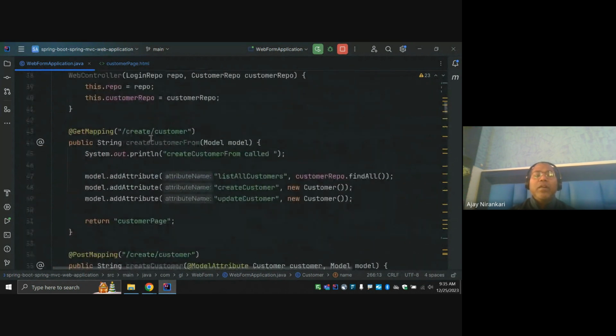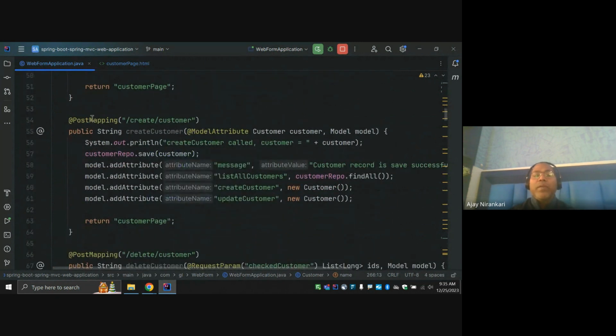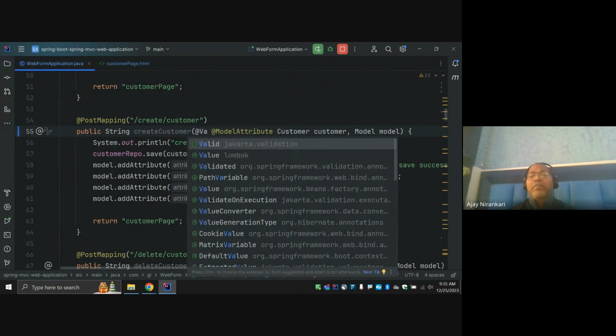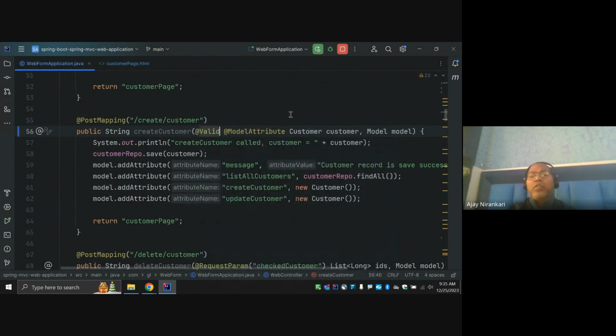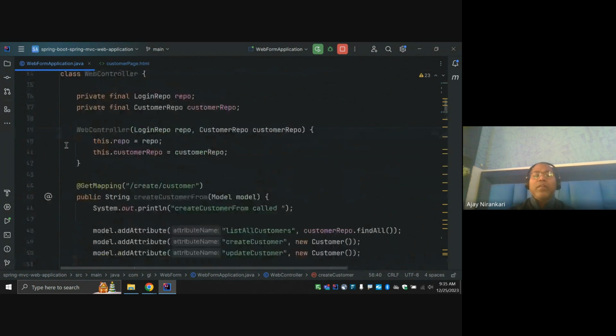Whenever we submit the page, at that time I say, hey, this is a customer, and this customer is going to be validated. So here add the validation, valid. This Valid annotation comes from the validation library. Go to the top and check, right?